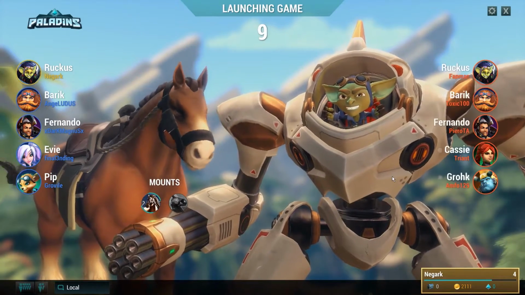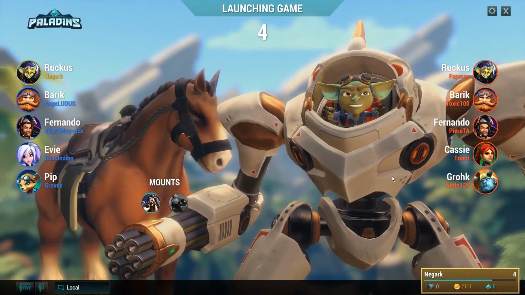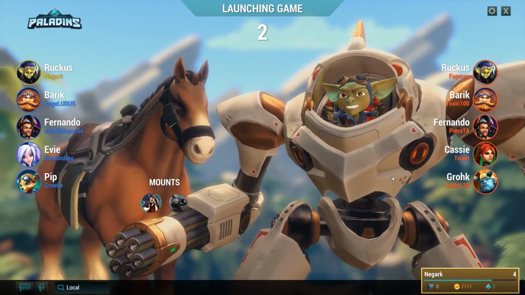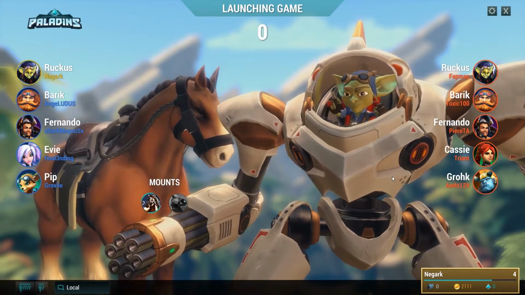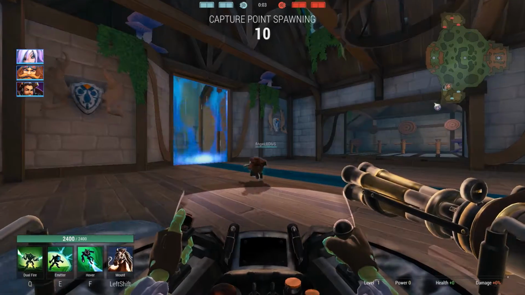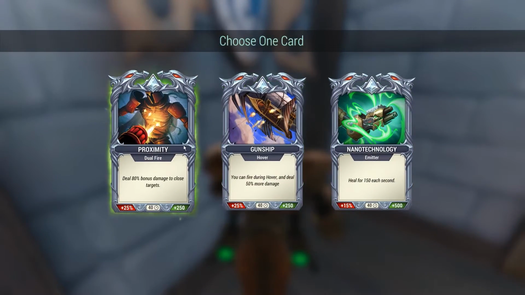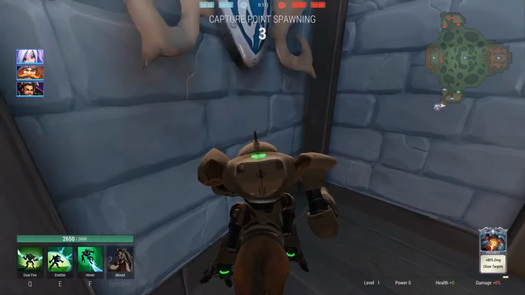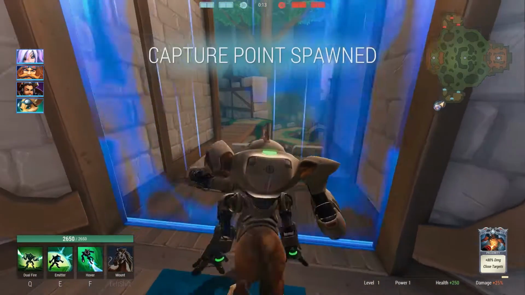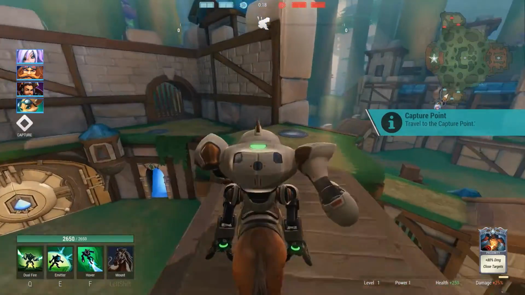I'll be trying that out, and then I was gonna say we'll be back once the game starts, but it looks like the game is gonna start. It's pretty cool, Ruckus. You little Ruckus, I'm on to you. Fap Man, yes. Beware of Fap Man. Point spawning in 10 seconds. Deal 80% bonus damage to close targets. Hey, bonus damage is bonus damage. Left spawn, so we're gonna go right for that.